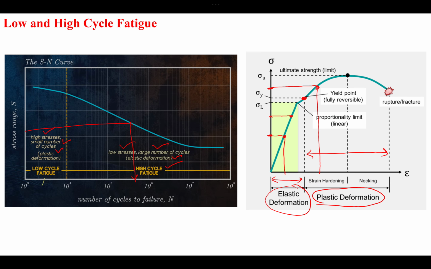So most of the time this SN curve is very much feasible for high cycle fatigue. It's not very much feasible for low cycle fatigue, as you see the difference between the stresses is quite tight, and you get a very low number of cycles to fail. So that is why we want to have the curve used for high cycle fatigue where elastic deformation is involved. And when we define the fatigue stress, we said that it can fail below the yield point when cyclic loading is applied.